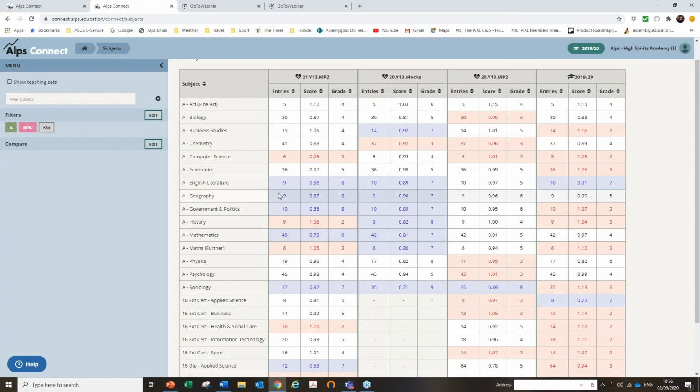I'm going to pick a subject now, one that's interesting me here, because chemistry began the year based on year 12 with thinking they were going to be a fairly strong grade 4. The kids then did very well in the mocks and were then awarded predicted grades that went home in February that were higher. And then chemistry, when assessing centre assessed grades, pulled things back from the high point of February. So what's been going on?